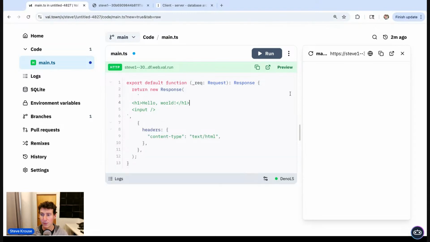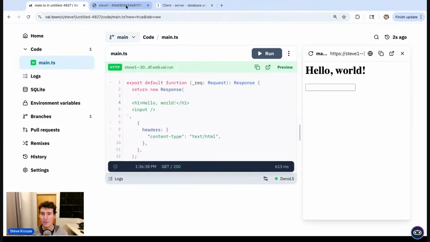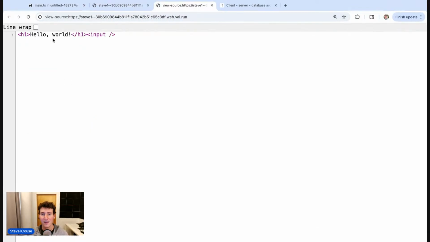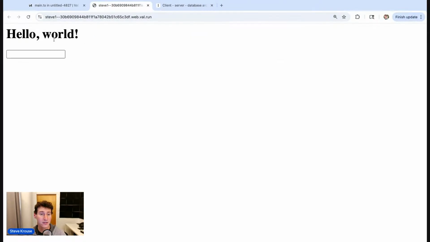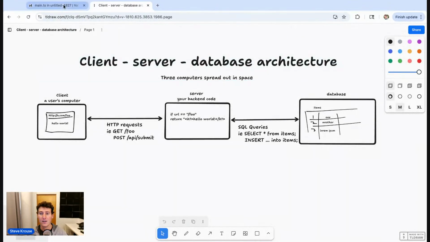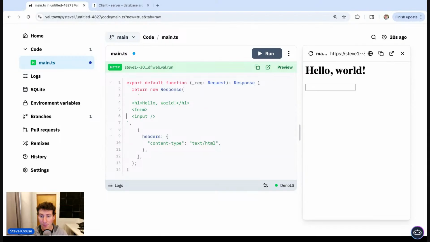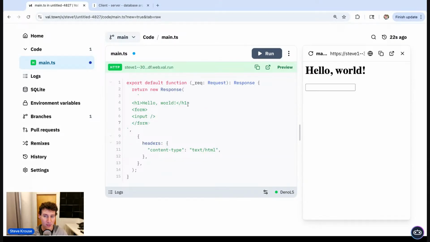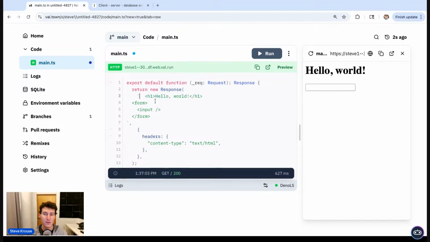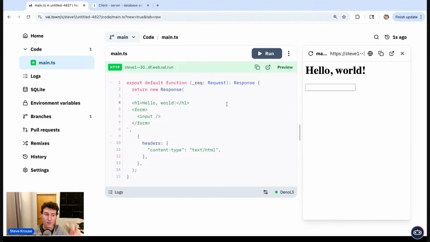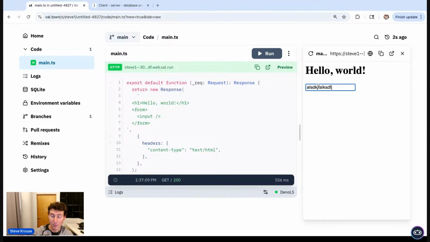Okay, so I'll save the page and prove to you that nothing has changed. The only thing that's changed is that the source code maybe looks different. Yes, the source code now looks different, but as far as HTML is concerned, it renders the same way. Okay, so now we want to be able to submit this to the backend, and there are a bunch of ways to do it. The most idiomatic way is to use an HTML form. And when you create an HTML form, you get a number of things for free. So for example, when I type in blah, blah, blah, and I hit enter, the form got submitted. That's why the text went away.